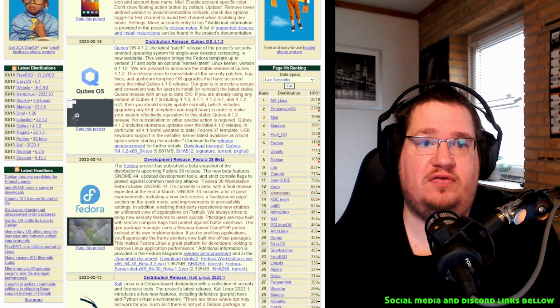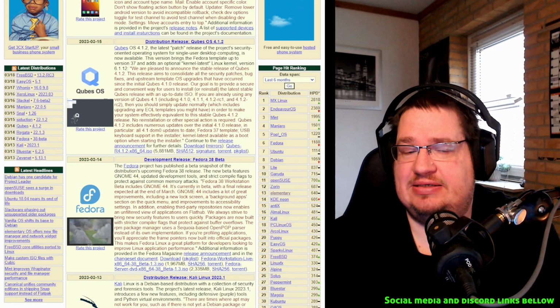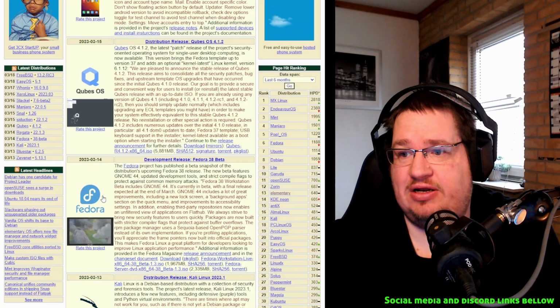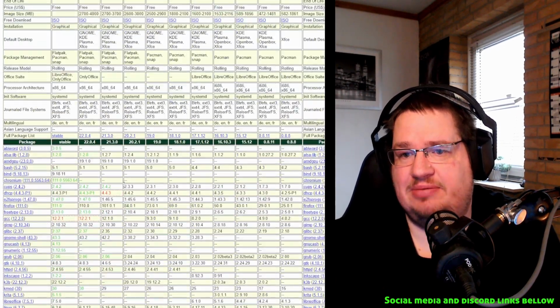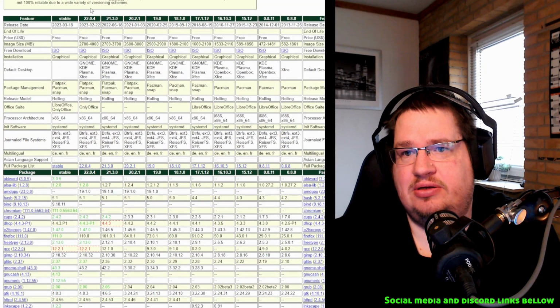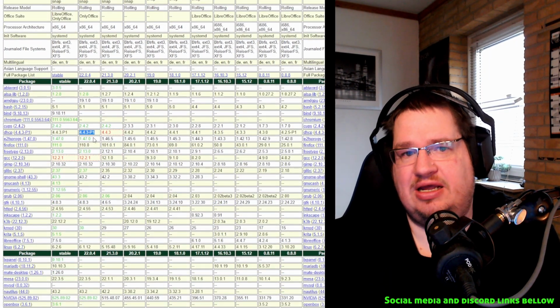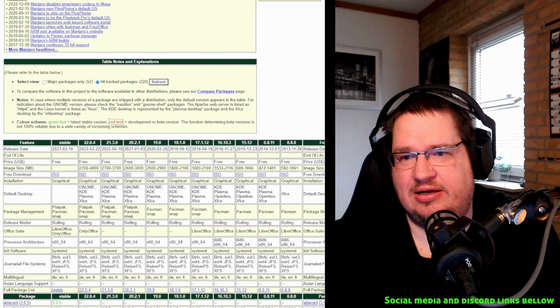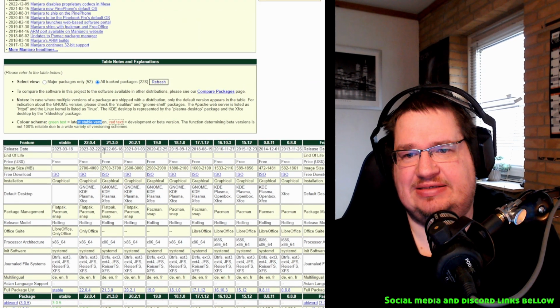A lot of the software that you use on Linux is beta or alpha software, aka you are testing it for the developers. You can go down here and you can see the packages. What's this? This is Manjaro. So at release here, green means that it's the current version. Red, I think they have an explanation of it here, but red means alpha or beta. Red is development or beta version. Green text is stable version.